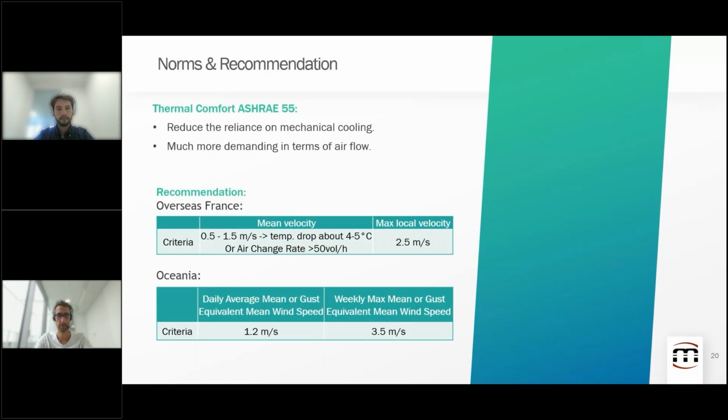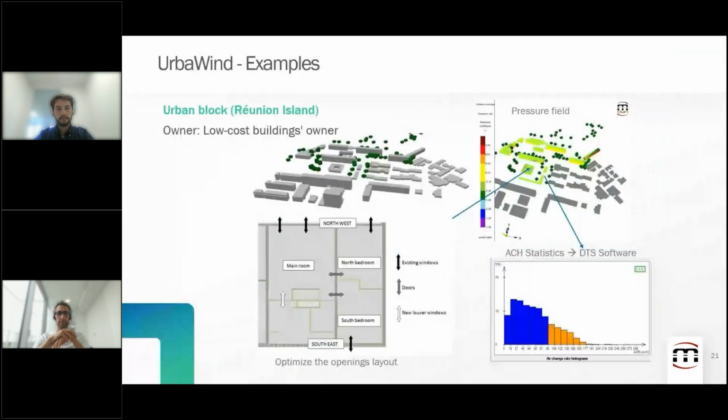Okay, now on the next slide, I would like to carry on with some examples. I've gathered 3 examples, 2 in the overseas territories of France and another one in France.